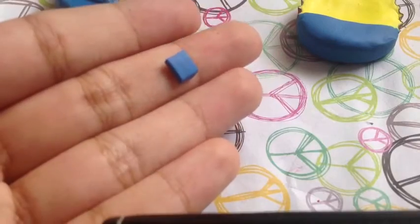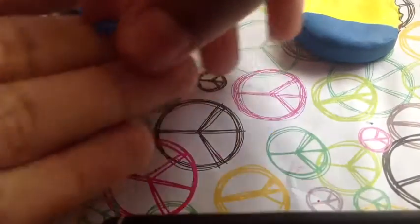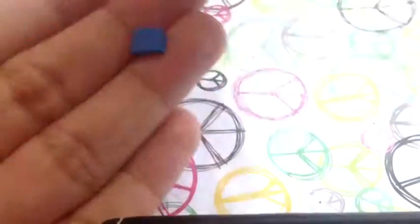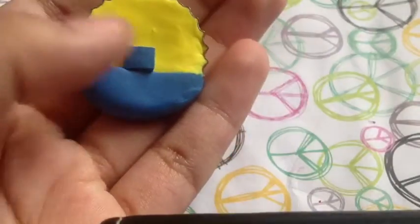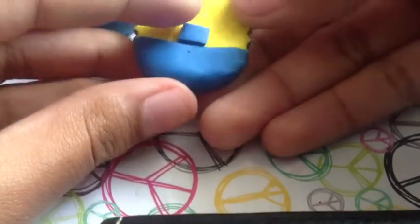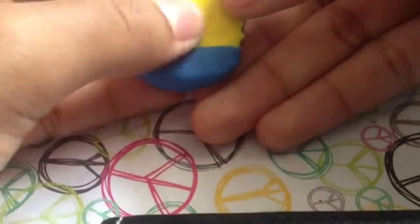Okay, so as you can see, I cut the little teeny square. The reason why you're going to want to do that is because we're going to smooth it out so we have that square indent into his pants. So we're going to put it right in between the middle. That is fine. And we're just going to flatten it because it is a pretty thick piece.